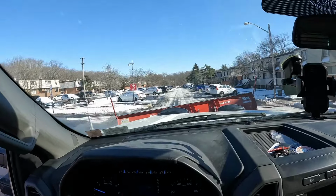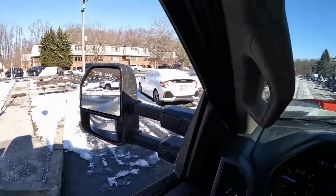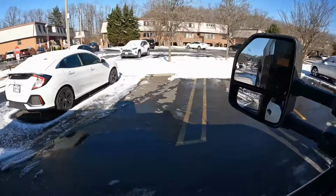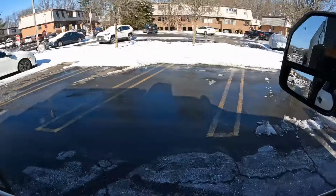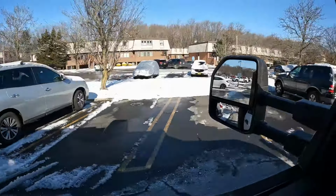But basically what I'm doing today is driving through. You can see I did this right here, pushed it up to the curb, salted it. Actually, I didn't salt that one, I don't think, yet. I've been salting some of them I haven't. I'm gonna do the salt towards the end. But you can see there's a bunch of spots here. They all pretty much get skipped.